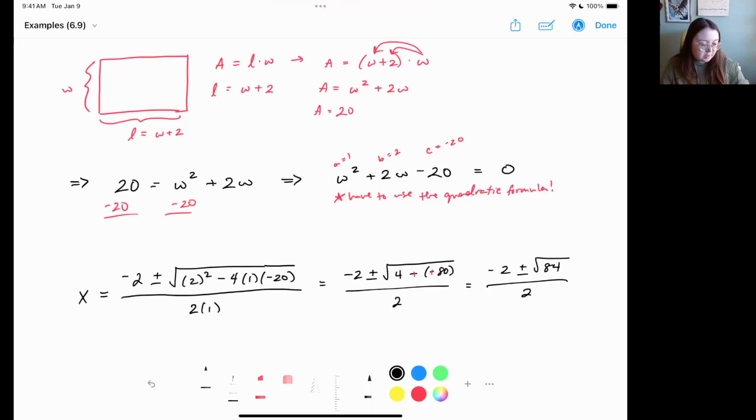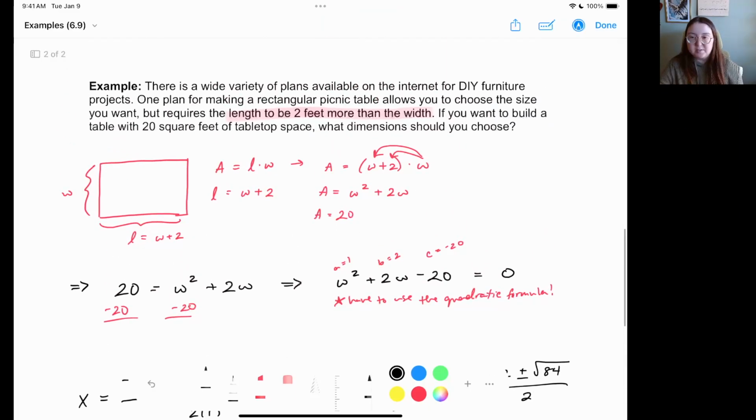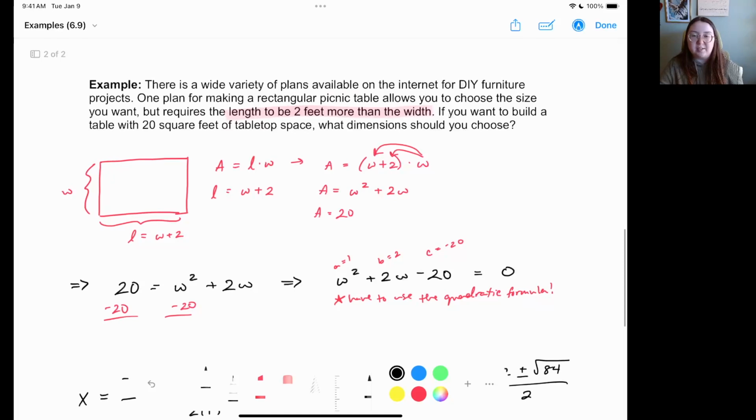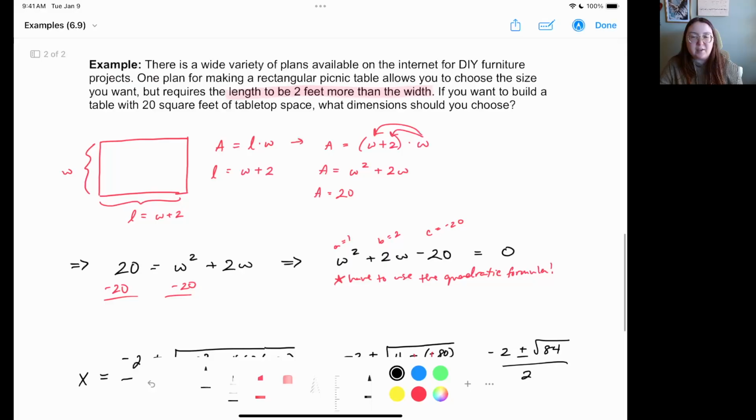So now that we're at this point, we'll just go ahead and plug this into our calculator in order to get our two answers here. You could try to simplify the square root of 84, but the reality is it's going into your calculator anyway, so you don't have to if you don't want to. When it comes to problems like these with real-world applications, you will pretty much always want to calculate to decimal. Because if you think about it, if you're talking in real-life situations and you want to know, well, how long, what should my width be if I want the area to equal 20?